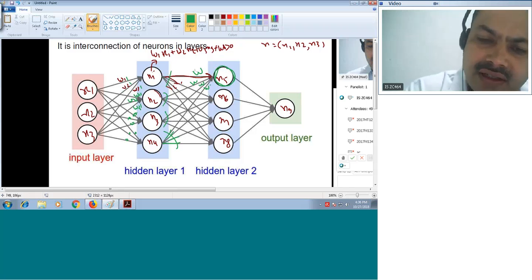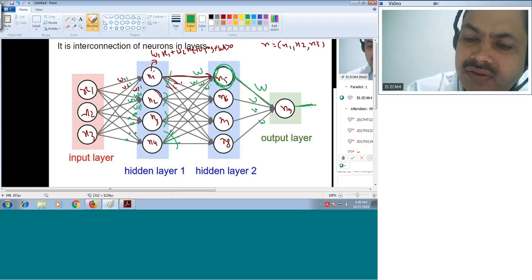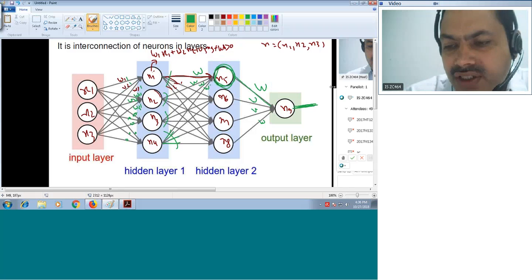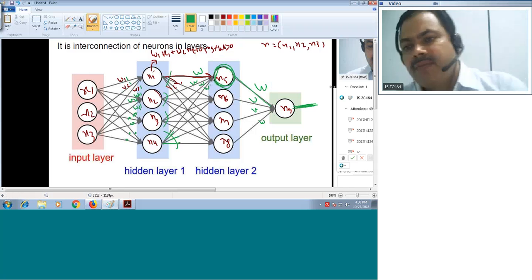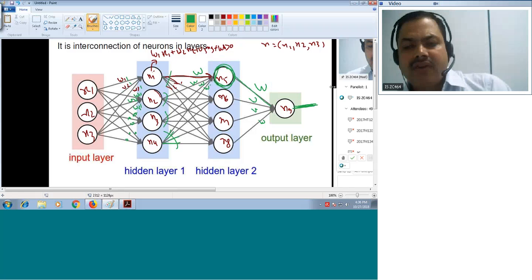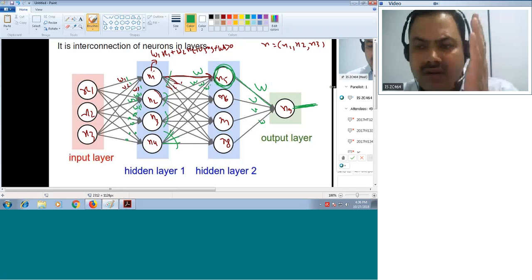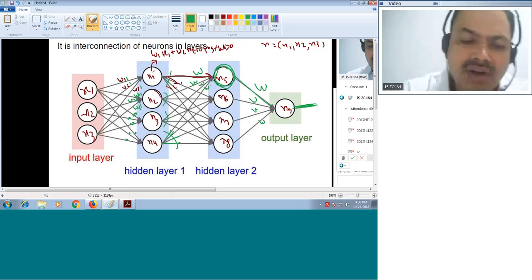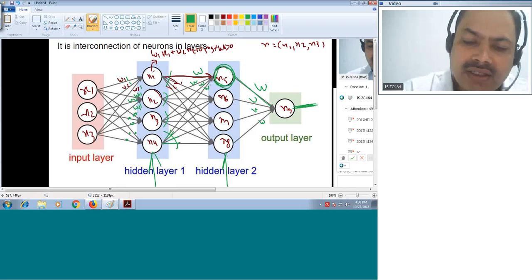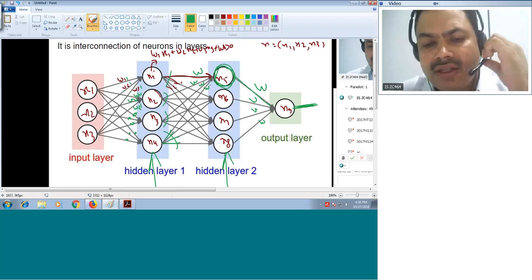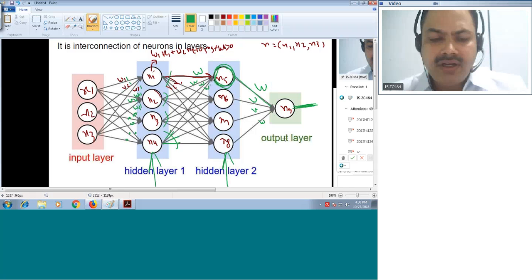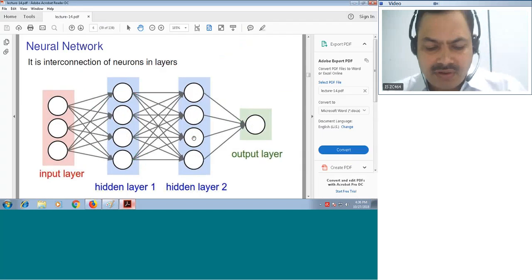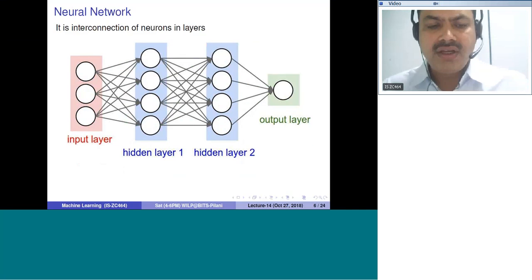Now you see that this would again give you some input, and here again we have weights, and this would be able to give you some activation. Okay, so when we build the new layers of the neural networks, it means that in one layer multiple neurons are there, and when multiple neurons are there, then this particular model is called the neural networks.